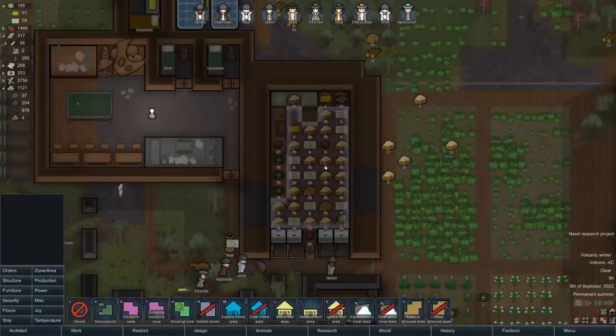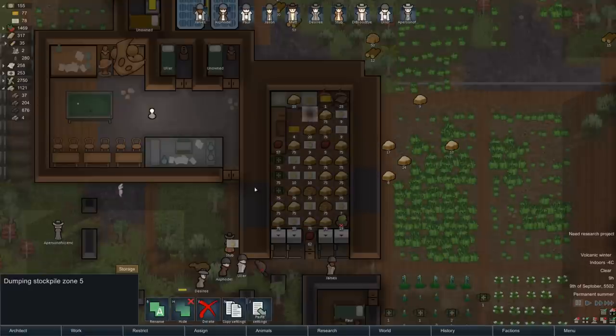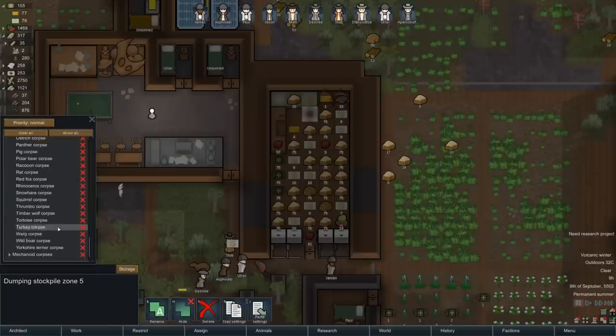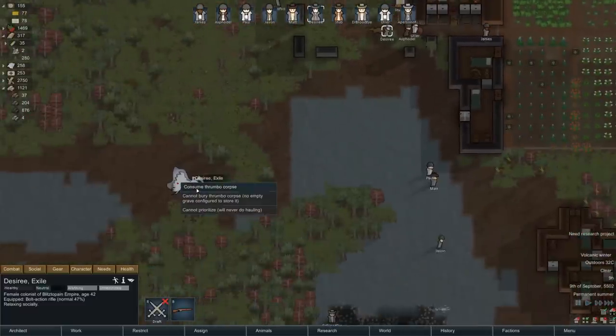Zones, delete zone. Zones, dumping zone. Click storage. Clear all. Animal. Thrumbo. Critical. And now, haul it. Really?